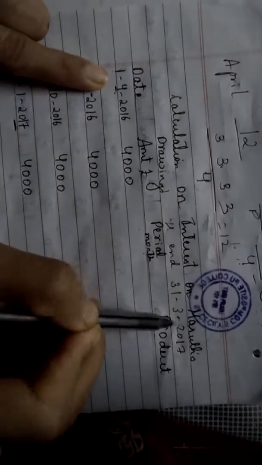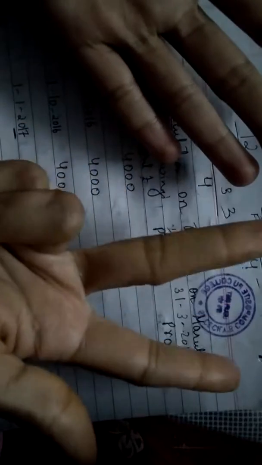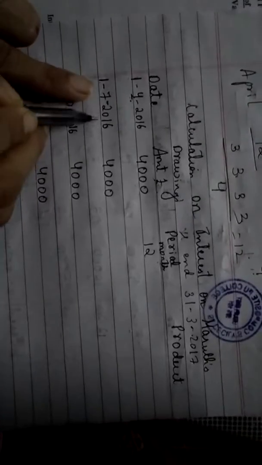Now period, you calculate. Period calculating is the same. This and this you compare, how many months. April, yes. It is April till 31/3. How many months? April, May, June, July, August, September, October, November, December, January, February, March. So 12. Simple. Here, April, so April till March, you'll always end on 31/3. Yes.